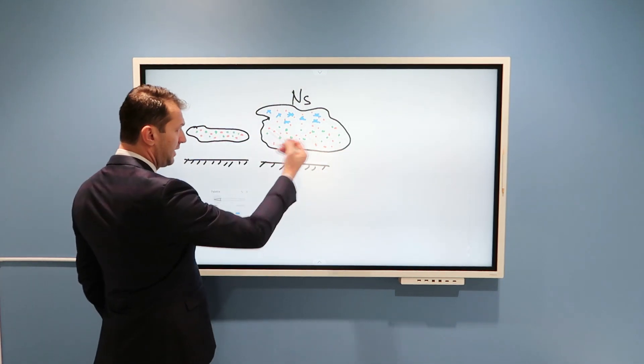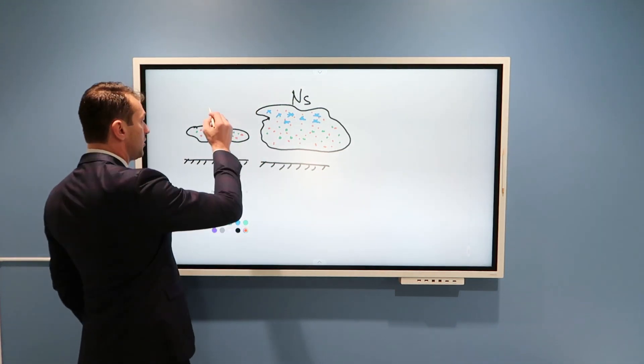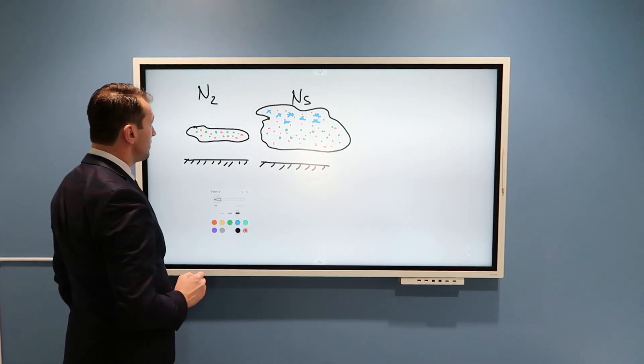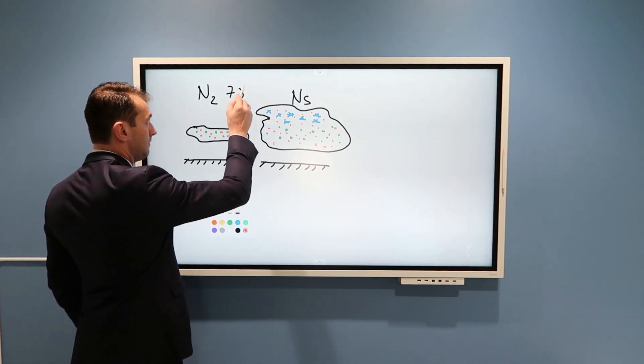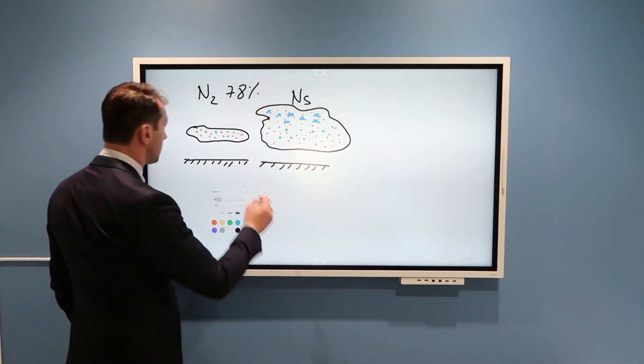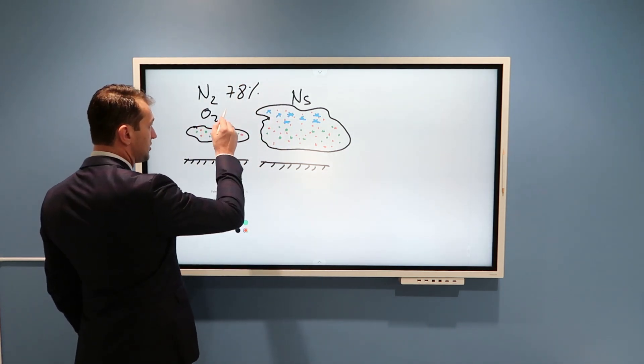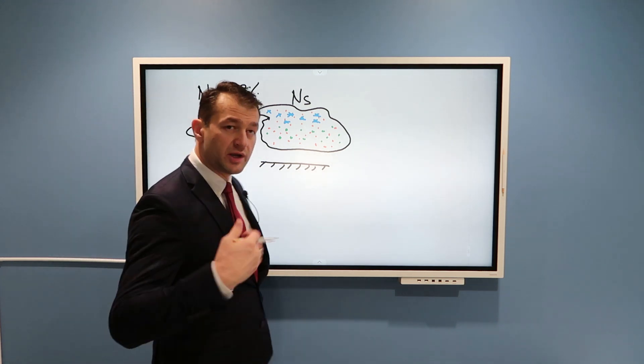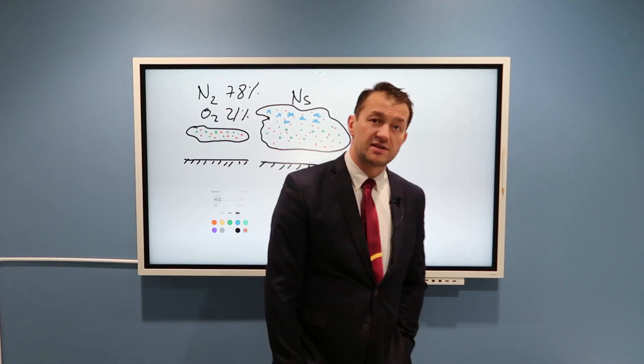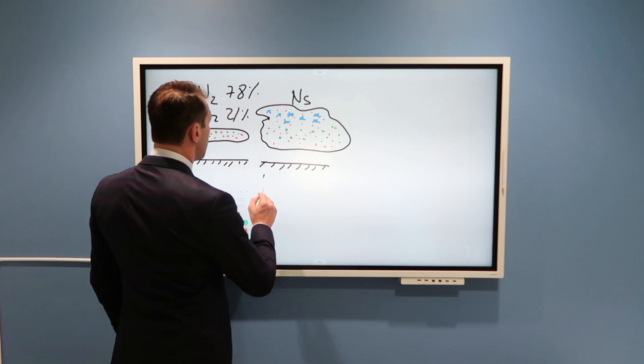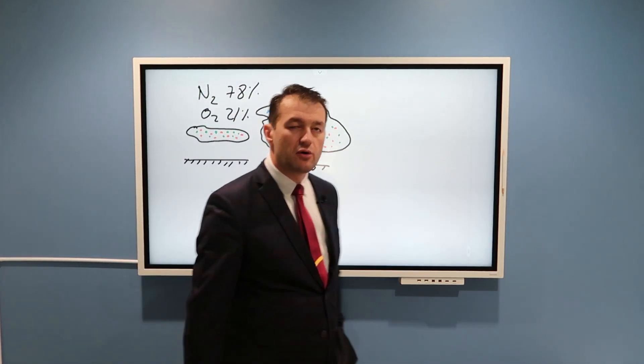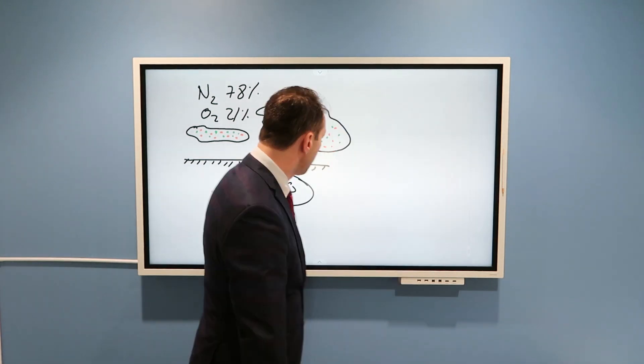But here, I just want to tell you the importance of water, because if we now take any other gas, let's say nitrogen, which is 78% of air, well, it always stays as a gas in our atmosphere. Or take oxygen, which is 21% of air that you and I breathe, it does not go through these three phases. Only water vapor, namely H2O, exhibits phase changes in our environmental pressures and temperature.